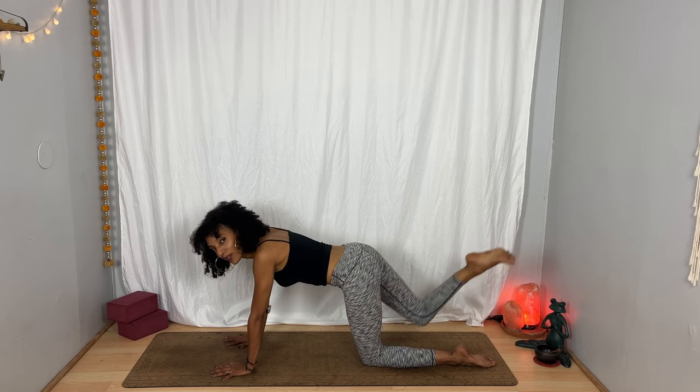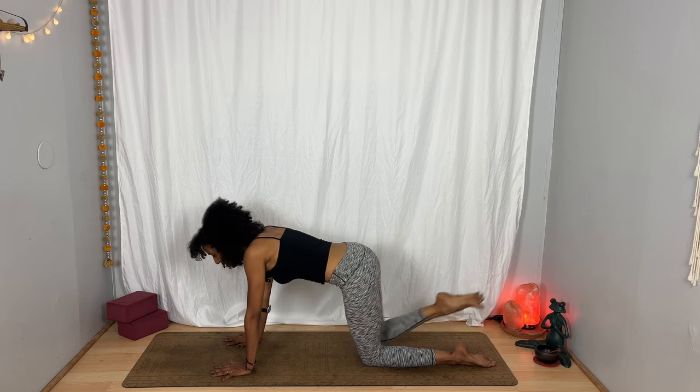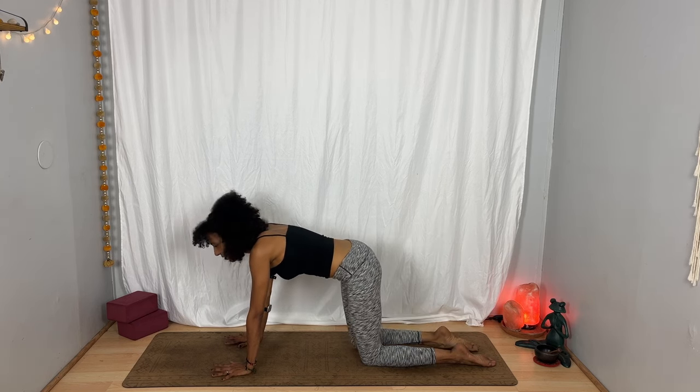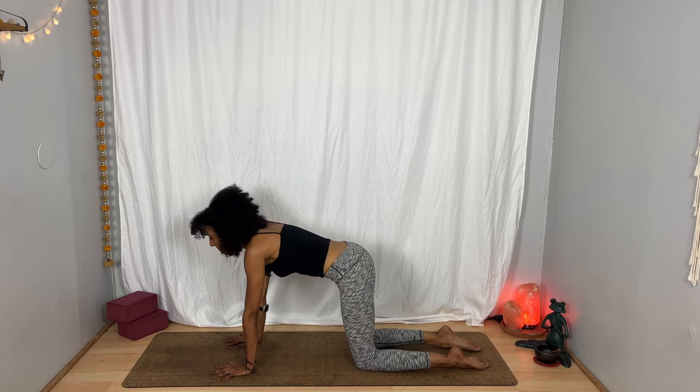And if you're not sure which way you went, that's all right. It's not that big of a deal. Just move your hip around. One more breath, inhale. And on your exhalation, release your right knee next to your left. Take a moment to find stability in your tabletop position.